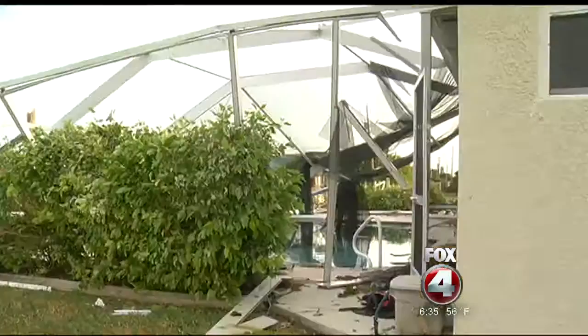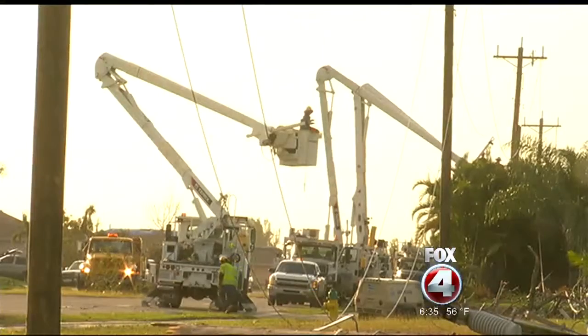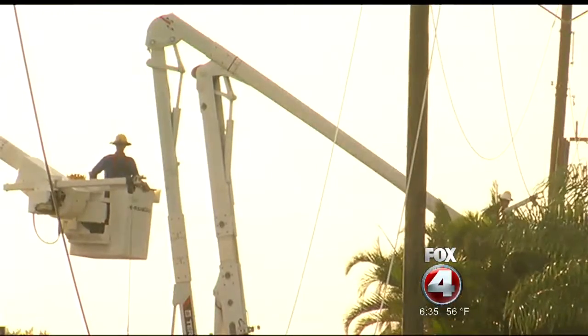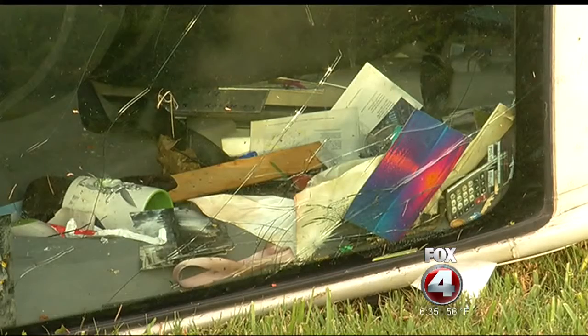Damage to homes is estimated at $5.5 million, but that number may climb to $10 million when you count the number of downed power lines. It is still unknown whether Florida will need federal dollars to recover. The way it works is we have to hit a certain threshold of damage, and we'll see if there's that much damage or not. It is hard to put a price tag on the damage suffered by those living in these neighborhoods, although it could have been a lot worse. And Waste Pro is scheduled to be out here today to clean up a lot of the debris that's been left here from this storm, but it could take several weeks until the job is done. Reporting from Cape Coral, Adam Pinsker, Fox 4, in your corner.